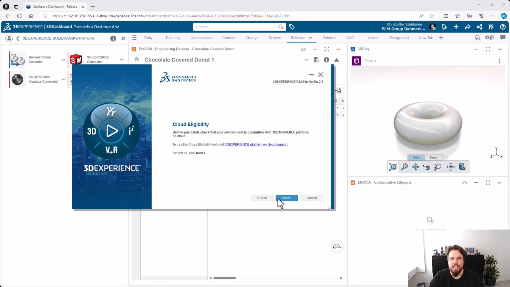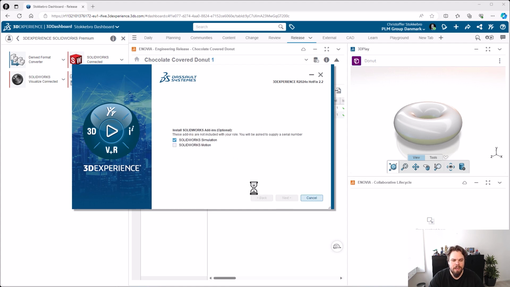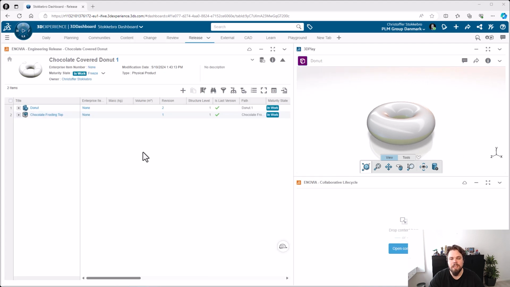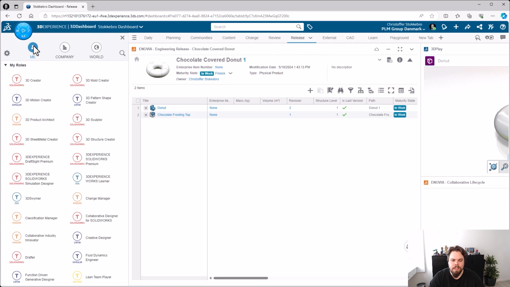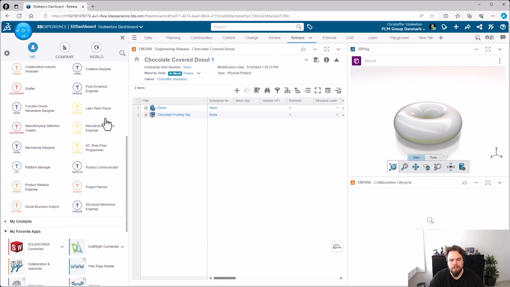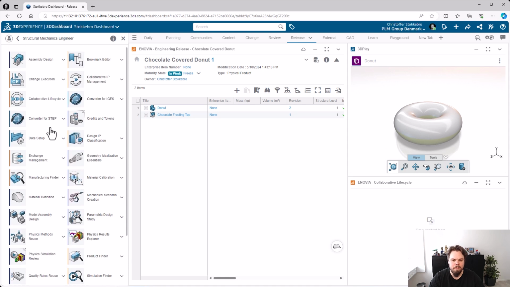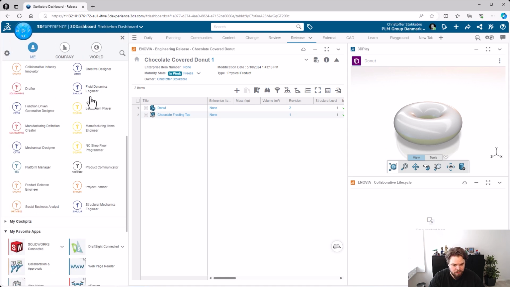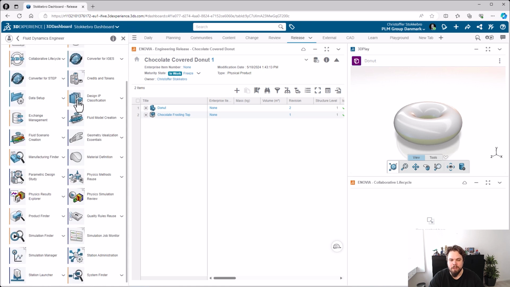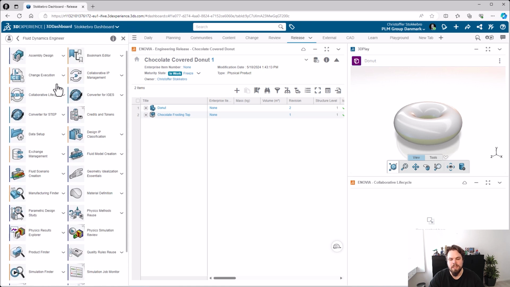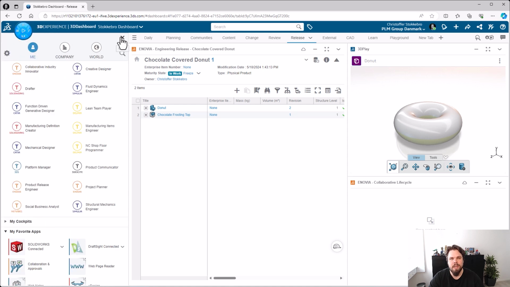We are, however, still lacking support for the rest of the SOLIDWORKS simulation product portfolio at the moment, like SOLIDWORKS Flow Simulation and SOLIDWORKS Plastics, but these will most likely be supported in one of the FD updates to come this year. And until then, there is of course always the option to go with one of the Simulia roles instead. The Simulia roles offer the same capabilities as SOLIDWORKS Flow Simulation and Plastics, but with even more complex simulation studies than the SOLIDWORKS simulation products are capable of. So that's definitely worth checking out as well.